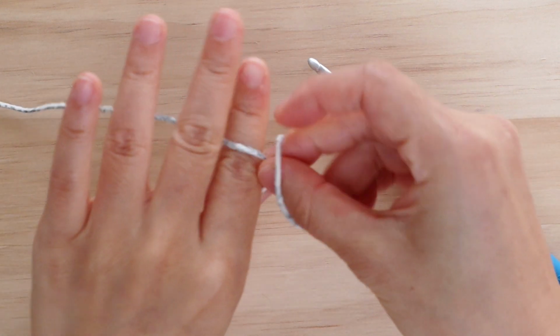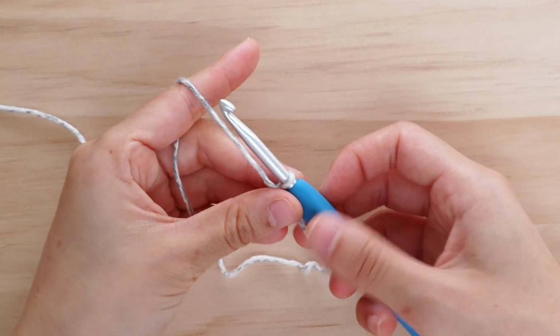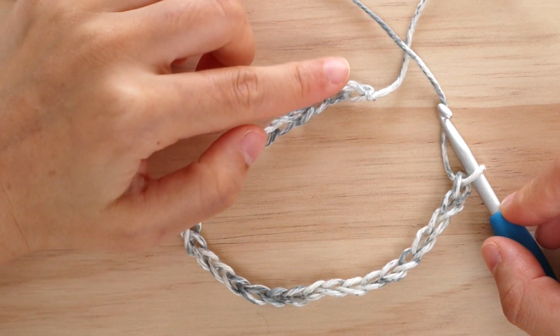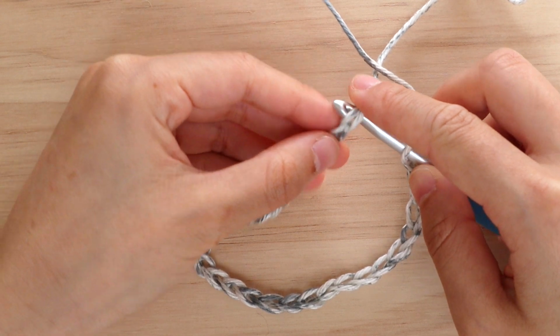They're going to be crocheted in the round from the cuff up. To begin, create a slip knot. Insert your crochet hook into the loop. Chain 29. Once you have 29 chains, we're going to slip stitch into the first chain by the slip knot to form a ring. Make sure that none of your chains are twisted.